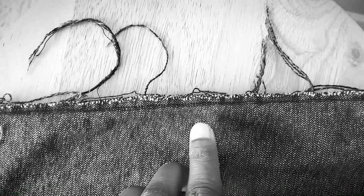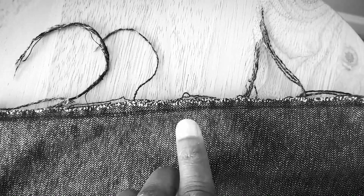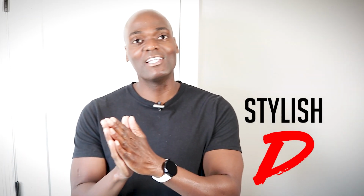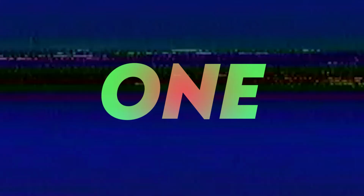This right here, this is what happens when you don't use the right tools to tailor your clothes. Learning how to use a sewing machine and teaching myself how to tailor my own clothes was hands down, unequivocally the best choice that I could have ever made. But there were a lot of mistakes that I made along the way. I'm SD, I'm gonna tell you what those are. I don't like long intros though, let's do this.